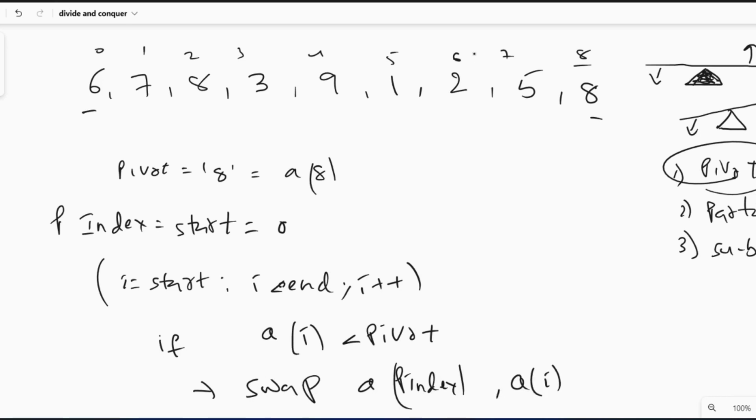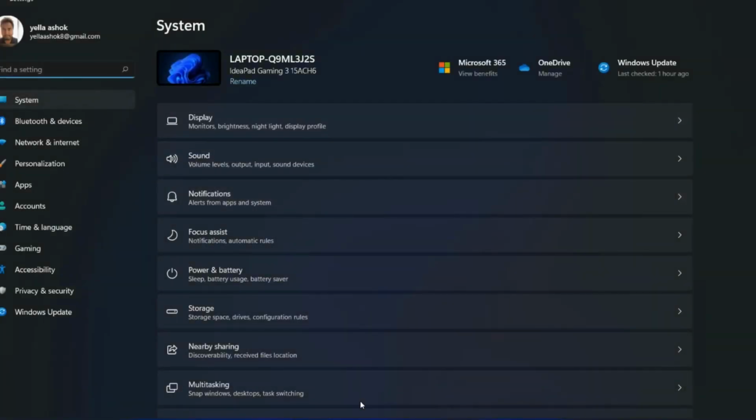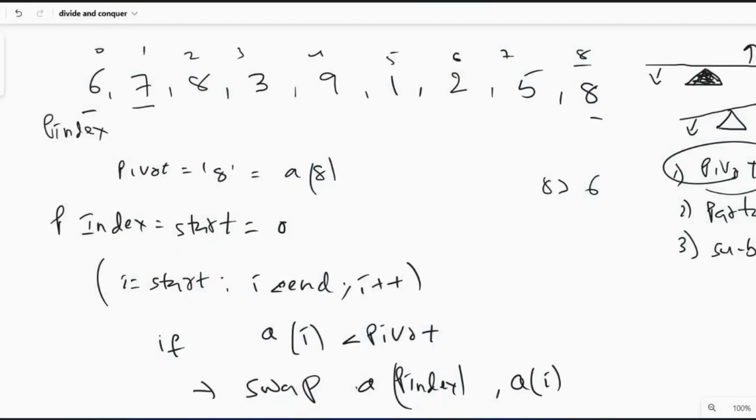For example, take 0, the starting p index is also 0. So 8 is greater than 6, so we will swap. Both are at the same index, so no problem. Then we will do p index plus plus, so now p index will be 1.